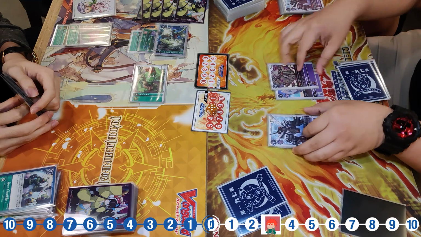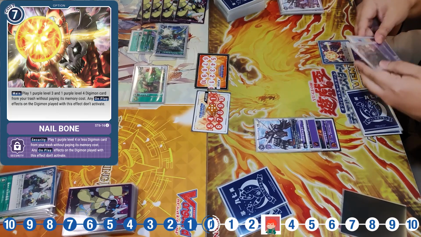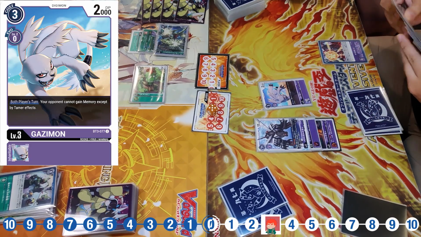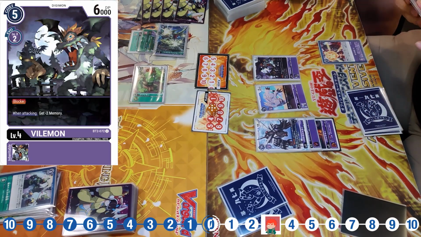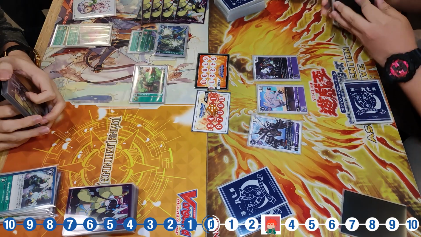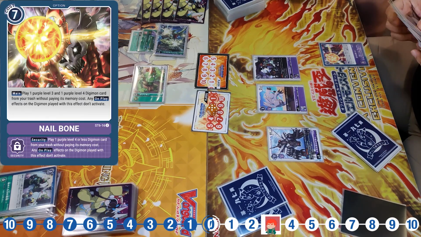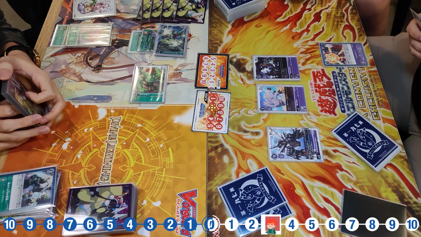So he does go for the Digiburst 2 here from the Mental Guru, which he does have set up since turn 2, and going for the Newborn to actually call the Gezimon and the Valmon. And going for yet another Digiburst 2 to actually go for another Newborn, effectively filling up the board with 5 units out of the blue.